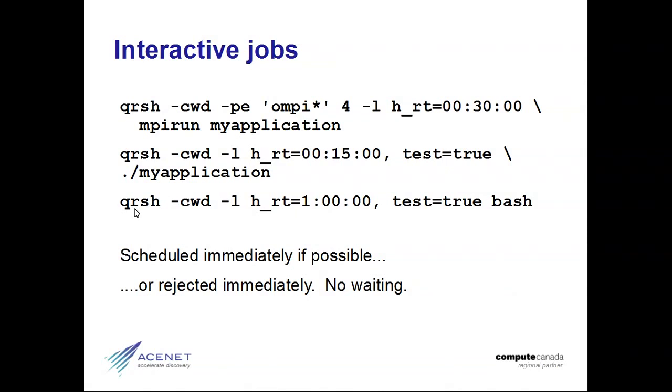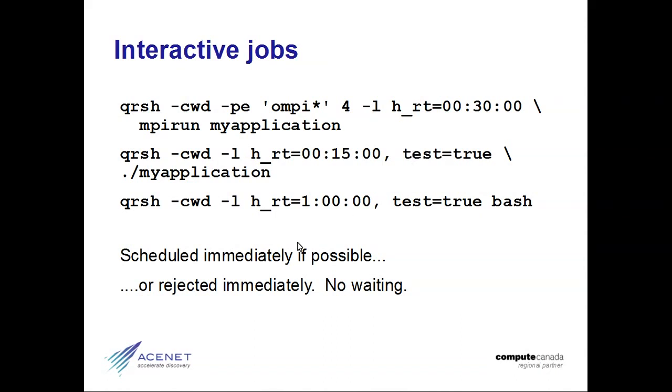And this will have pretty much identical environment to what your job script would have, but you're interactive and you can do things like look at environment variables and try out commands and all that kind of stuff interactively. The downside here is that, well, you can ask for test equals true, and it will go to the test resource that I was just describing, so that's a good way to go.